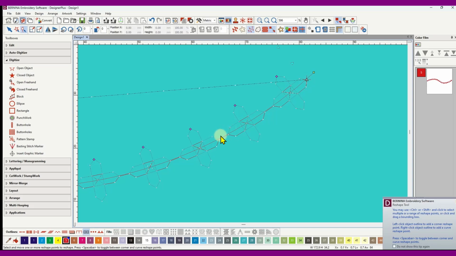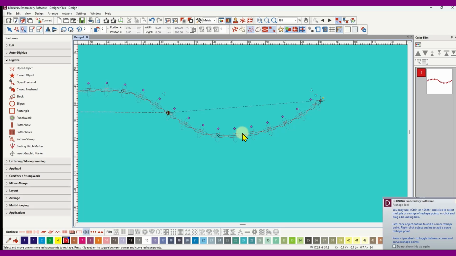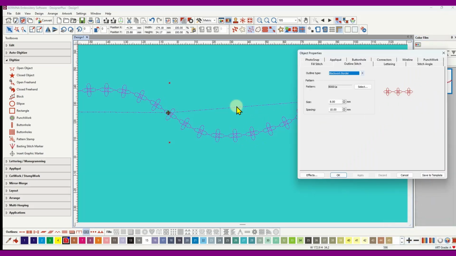So depending on if you don't mind a little stitch in between each motif and you'd prefer them spread out, try and keep under 2mm difference between the size of the motif and the size of the spacing, so that you don't get ties in, because it would take forever to stitch out if it had to tie off after each motif.